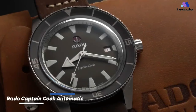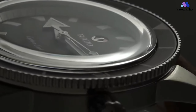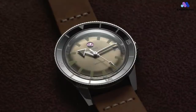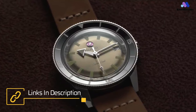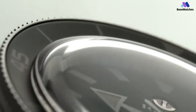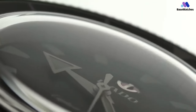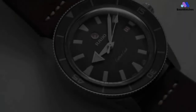The Heritage Reissue Captain Cook automatic from Rado is a major throwback that gives us a taste of great proportional vintage design. Recently, I made a video on the Rado Captain Cook and came away impressed by the design and value of the watch in either of the offered sizes. The 42mm variant offers a more modern feel thanks to the omission of faux patina lume on the dial and hands as we see in the more vintage-feeling 37mm Captain Cook. And of course, the 42mm version offers a bit more wrist presence. Available on either a vintage-style leather strap or an excellent beads of rice bracelet, the Rado Captain Cook is a comparatively affordable vintage-inspired diver.